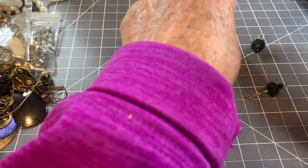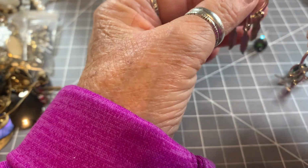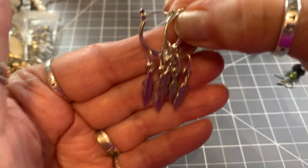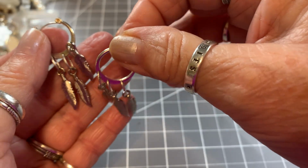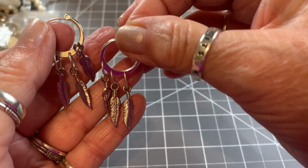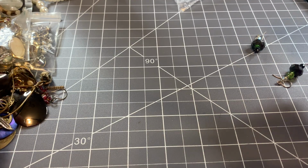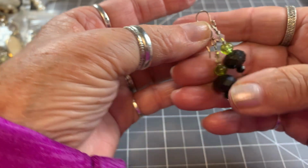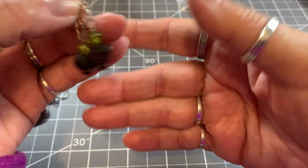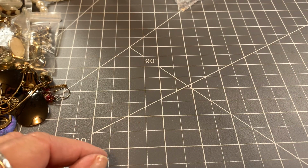Beautiful. Then we have the, I can't believe I got them all. Then we got these here. The little native inspired feathers. Very nice. The hooks. The hoops. And these are just little glass with hooks. These are nice too though. With the green. Okay, I think we've gotten through every single thing that I had.